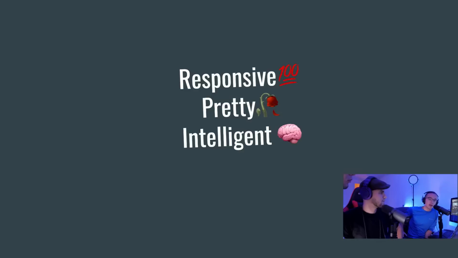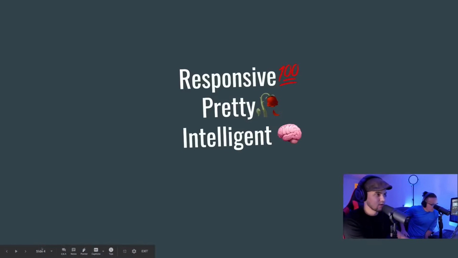Make sure your apps are fast and responsive and they look good using different frameworks, and that they're intelligent using some kind of backend algorithms and stuff. We'll go into these a little bit more as we go into the stream. But just keep these three in mind: responsive, pretty, and intelligent. Make sure your apps have all three as we're going along. Awesome. Exactly, guys, we're gonna expound on all of these, and let's actually keep it moving forward.